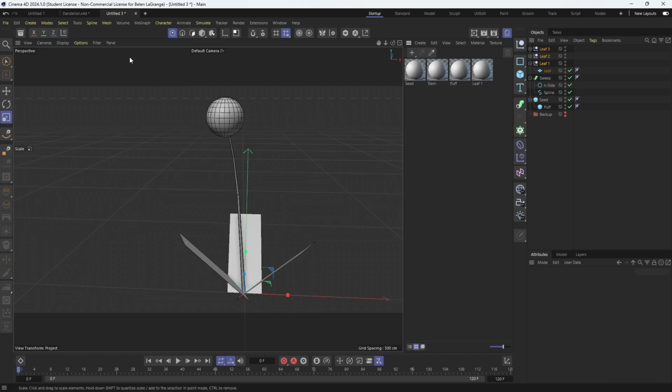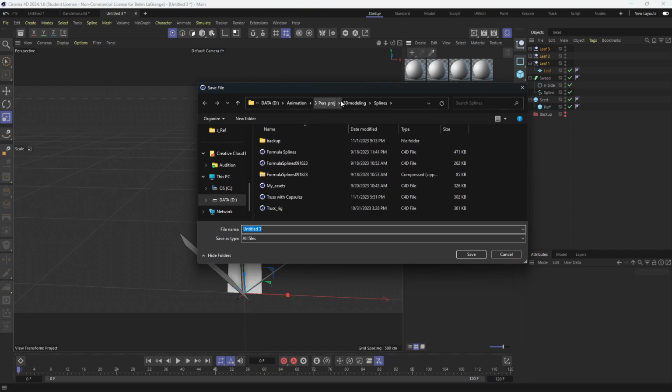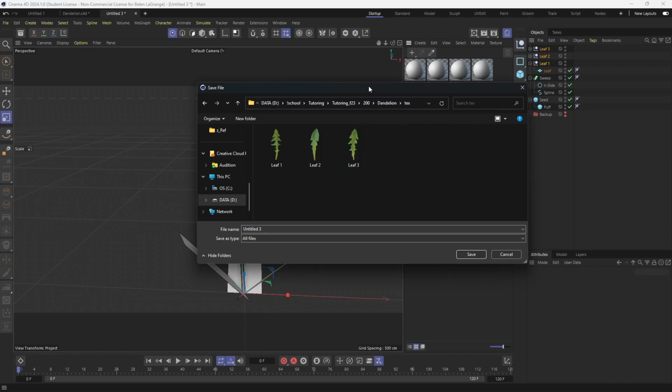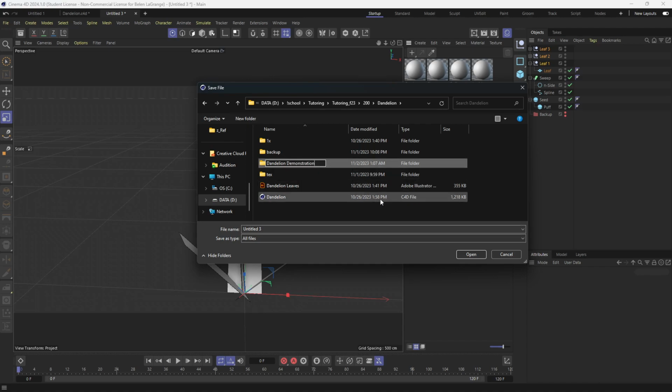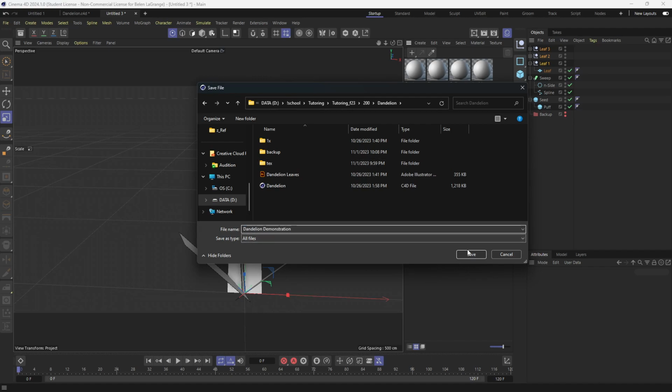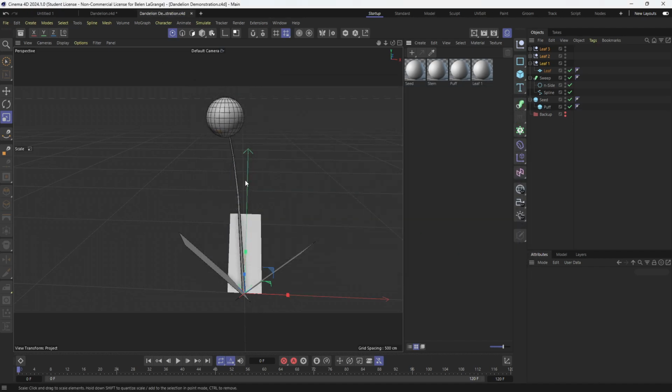Okay, so I'm going to go ahead and save this project real quick. File, save project, and in this case, it's going to go to, let's see, Dandelion. And so I'm just going to make a new one. Dandelion demonstration. There we go. Oh, yeah, let's see. Copy, delete, over here. There we go. Save. Okay, so now this is saved, and so any textures I make will go ahead and be saved by that, so that's why I was kind of wanting that.